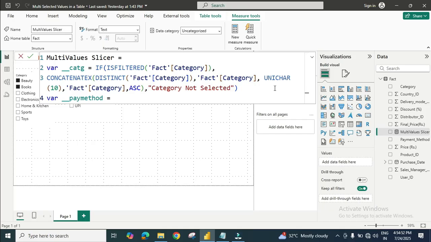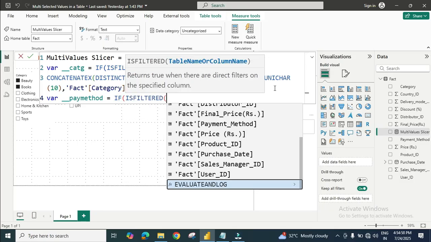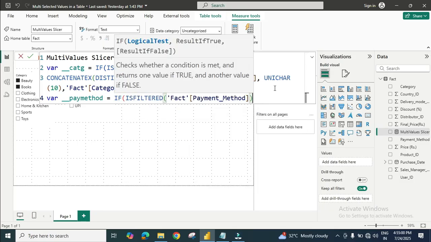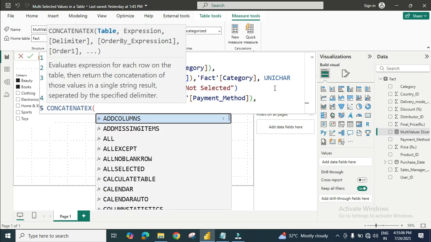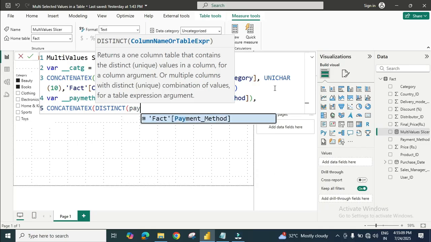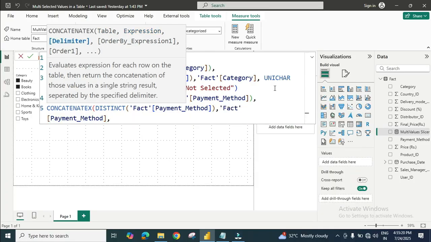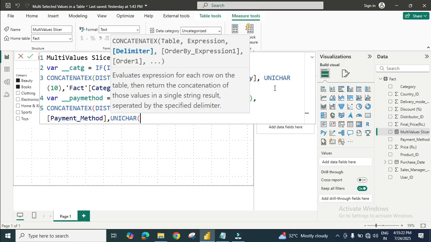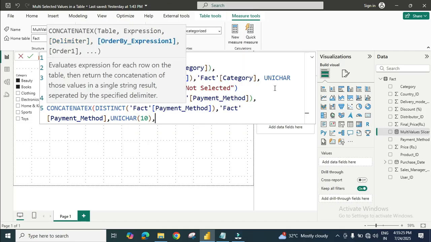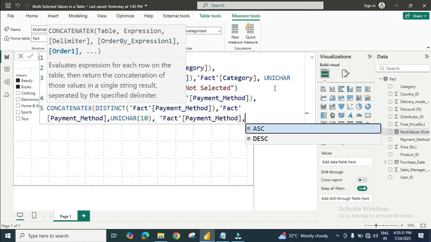Let me pass the same DAX. Instead of category, let me use payment method here. So IF ISFILTERED of what? Payment method. Then if the result is true, I just want to CONCATENATEX and DISTINCT of payment method, then close the bracket, close the bracket, comma, then the expression supposed to be the payment method again, and we have to use UNICHAR 10 as a delimiter to get a new line, comma, then payment method as the order by expression followed by ascending or descending.